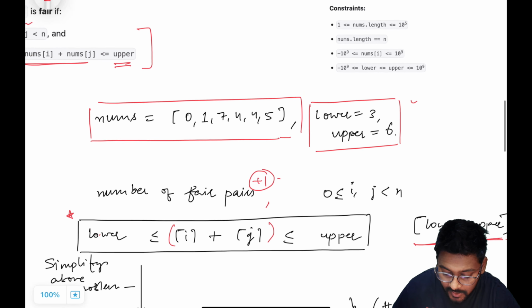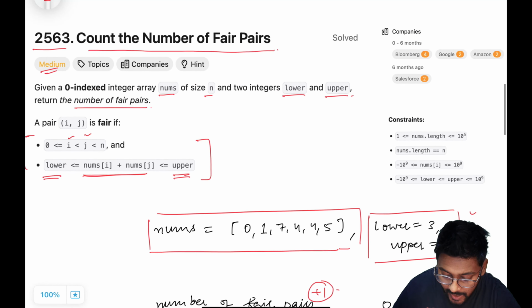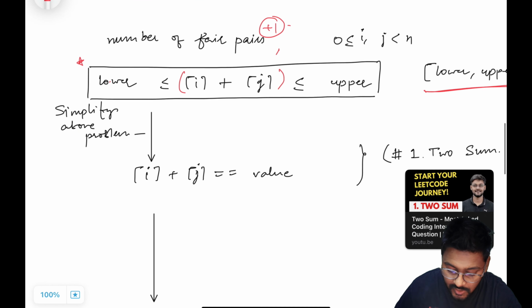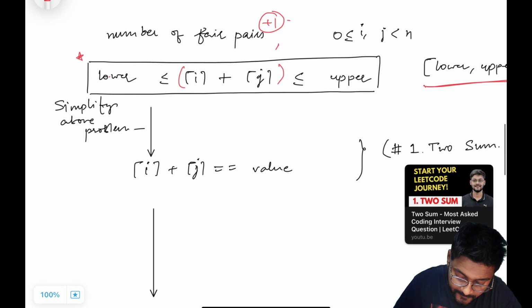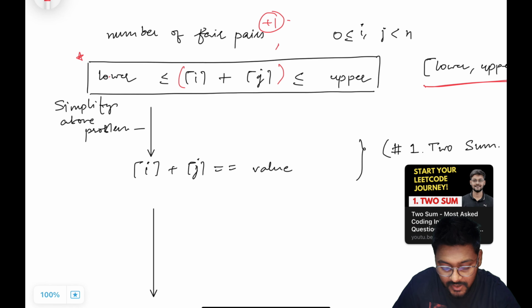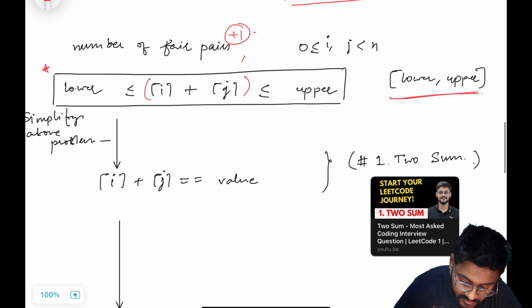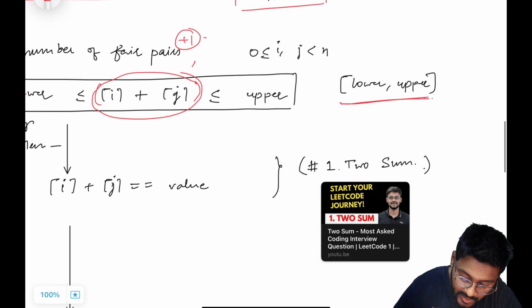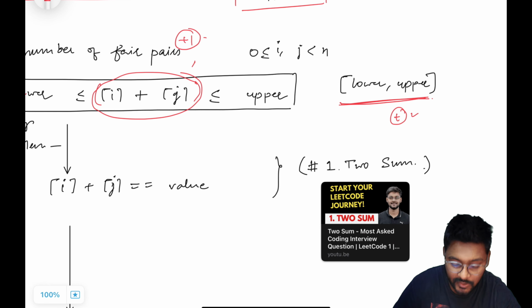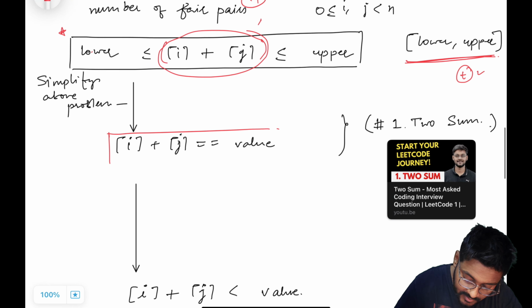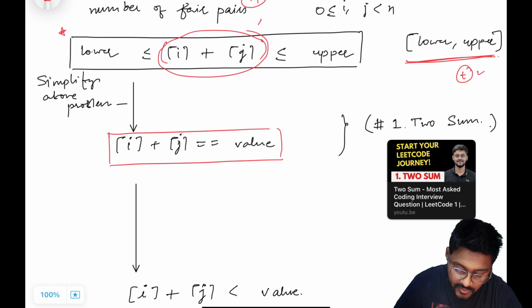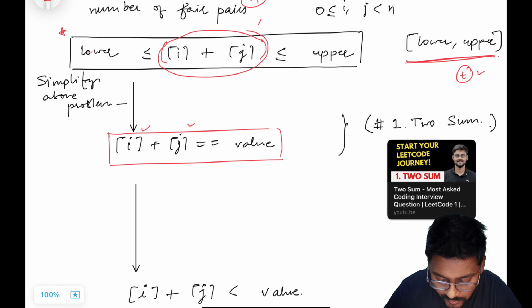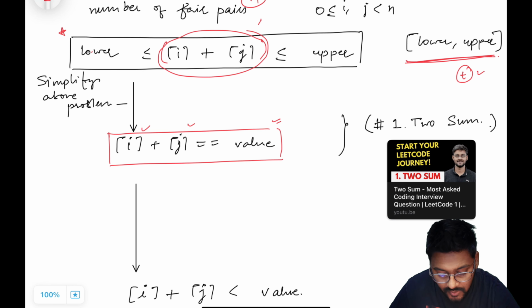So this is our problem statement, and here I'm going to look at some prerequisite problems to make it easy for you. If I try to simplify this problem, and instead of this range I take a single value, the sum of these two values should lie in this range. To make it very simple, it can be equal to a specific target or value. So if I make it like this: index i plus index j, value at index i plus value at index j is equal to the value, just return me the count of those pairs or return me those pairs.